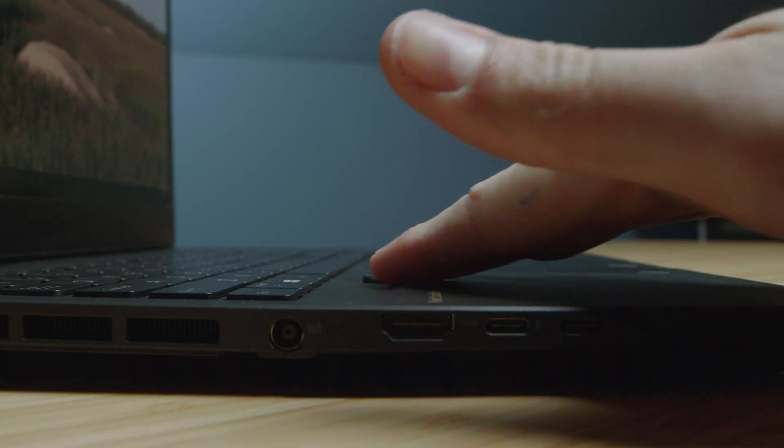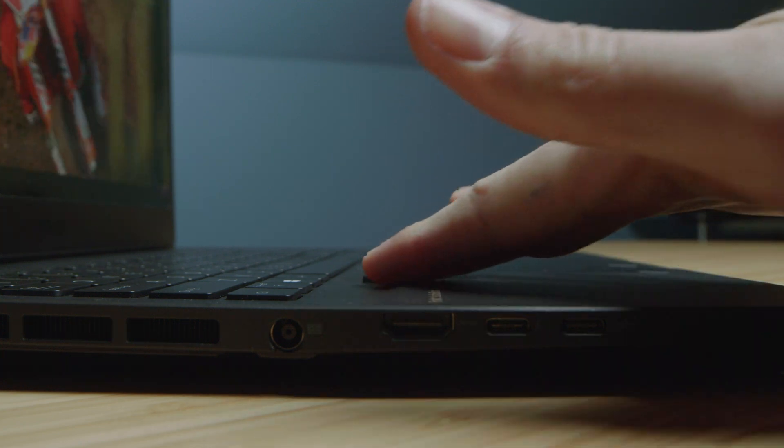My wife made a fun point — she said, why don't you make it slide back and forth? That would take a lot of R&D, but it was a cool idea. If Asus can figure it out, or maybe offer an option to order it in a left-handed configuration, that would be great. As far as typing on the keyboard goes, the dial doesn't get in your way — it sits just beneath the keyboard deck. If you skim your hand over it you might bump it, but it does not interfere with typing or your other day-to-day activities.